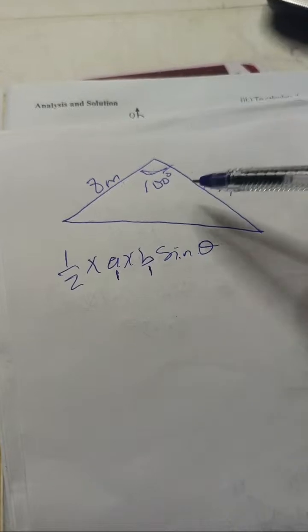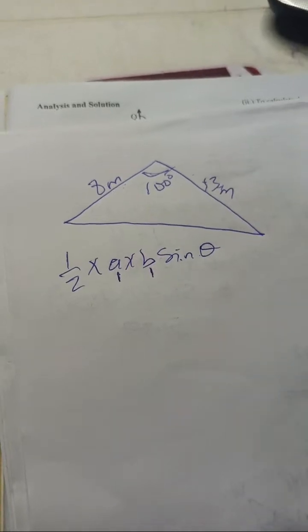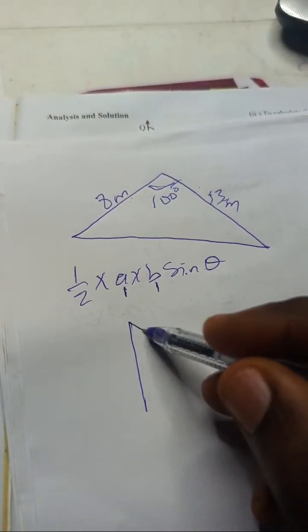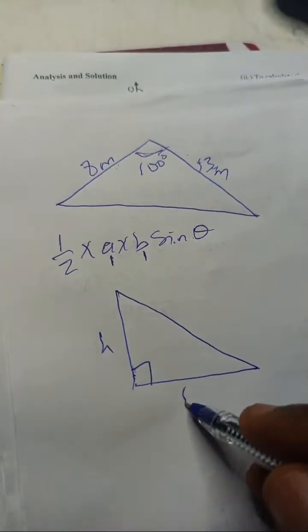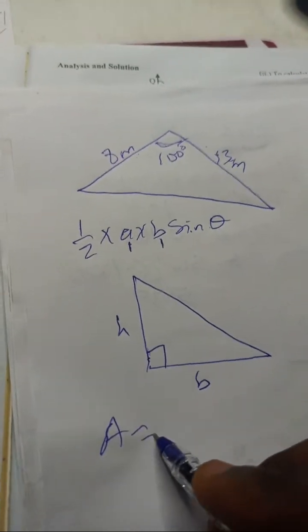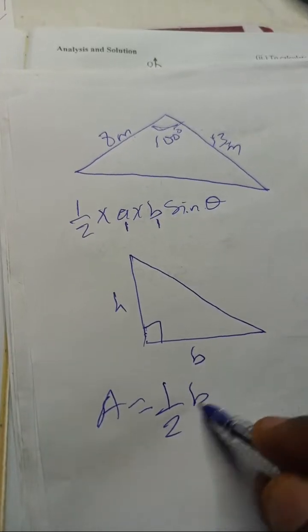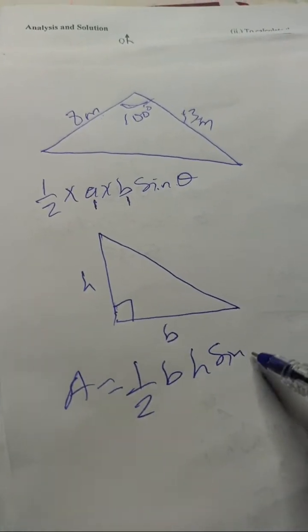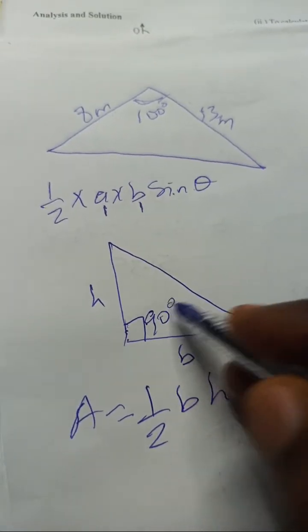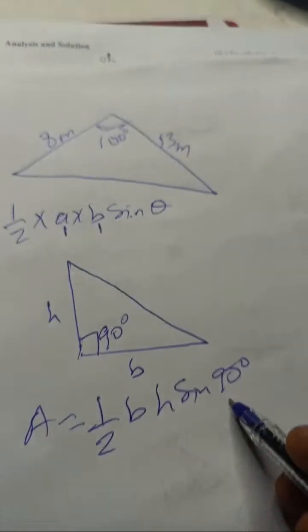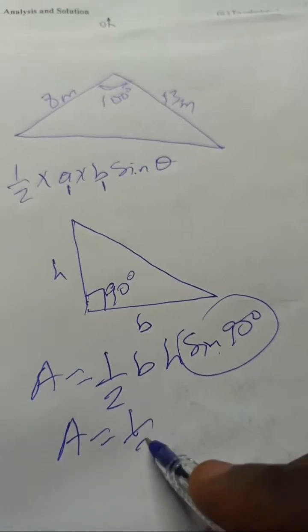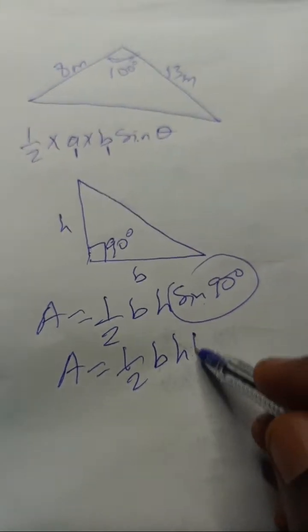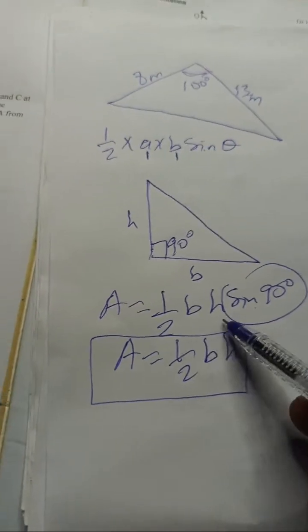And if you have to calculate the area of a triangle, the reason why they always say area of a triangle is half base times height is that it only goes for the right angle triangle. Look at the right angle triangle. When you have angle 90 here, they call this the height, they call this the base. If you are to use area is equal to half base times height sine theta, the theta is 90 degrees. So sine 90 is always 1. So this will now disappear since it's 1. So that's why we always say area is half base times height. Naturally, it should be half AB sine theta.